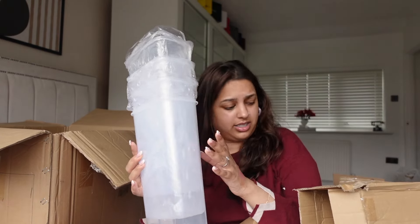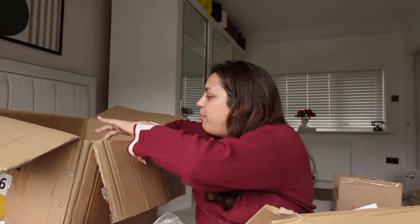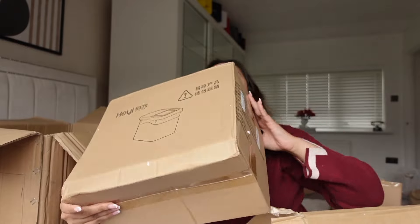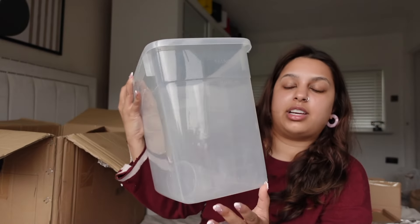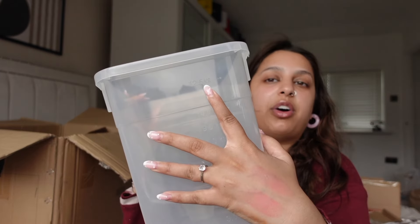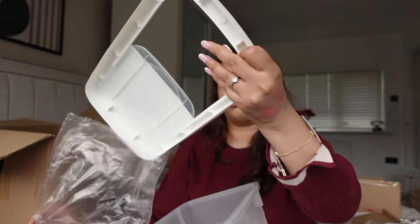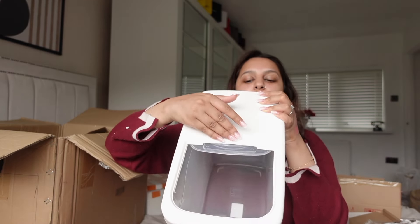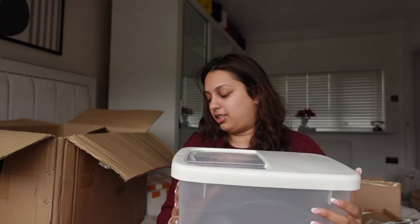These are storage boxes for the kitchen — you get really good bargains on Shein for storage. I picked up a few different sizes. I also picked up another set of white flowers since I mentioned needing more for my vases. And then this — a rice container for my kitchen. It holds up to 12.5 kg and has measurements on the side. It comes with a cup for scooping rice, and the lid opens and closes so conveniently. I'm obsessed with this.